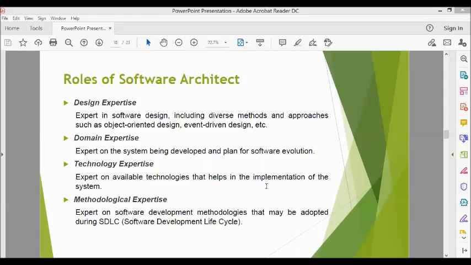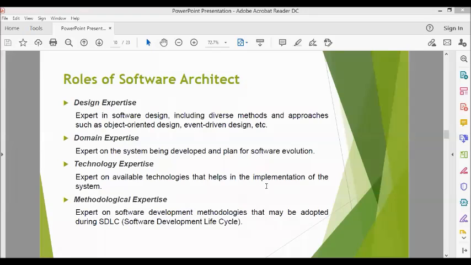So the various programming languages, the various scripting languages that will be used, as well as the different hardware and software requirements that will be needed for the software. He or she is also responsible for the framework of the software system, the platforms to be used, and the design of the databases.